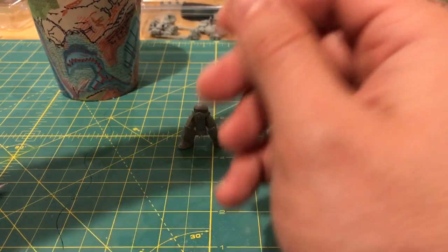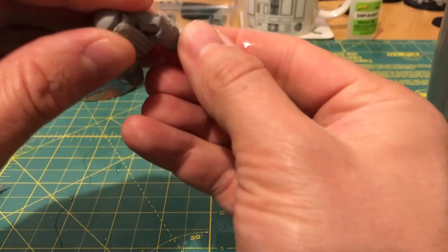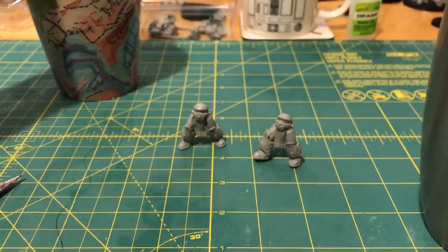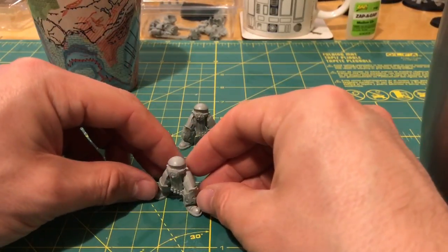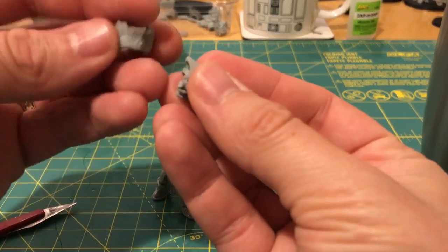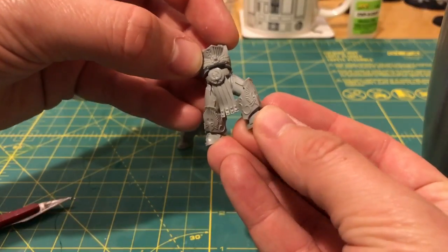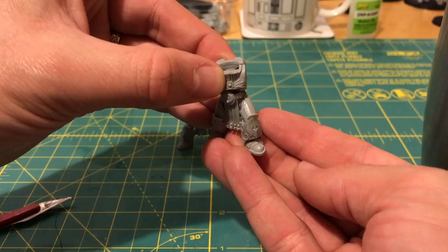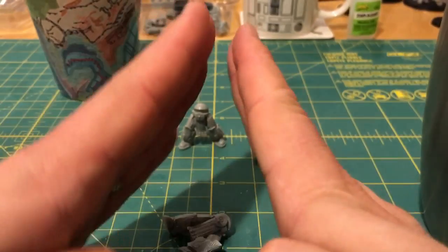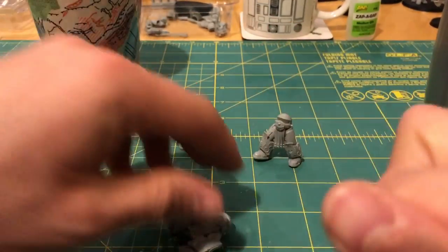I'm just going to heat this foot up one more time and bend it slightly down. Cool that down again. So now the foot's flat on the ground — I'm hoping that's the kind of effect I want. What I'm thinking is that the torso — let me grab the torso parts to show you. Those are the two halves of the torso. That will look better as a striding forward pose. I've bent the foot this way just a bit so it looks like he's striding forward more, not as if he's walking with his feet in — more in line, as opposed to having an instep. So that's the first one done.